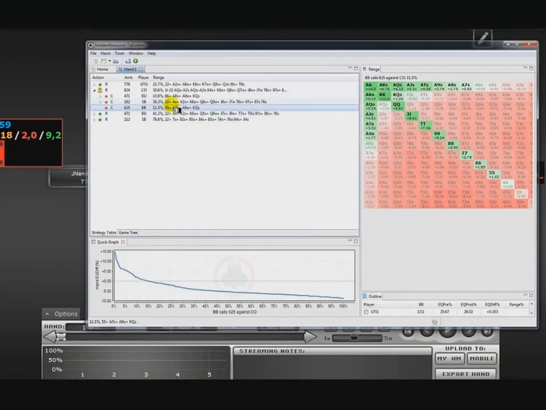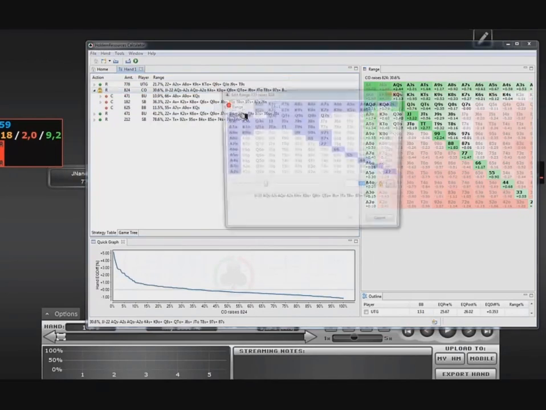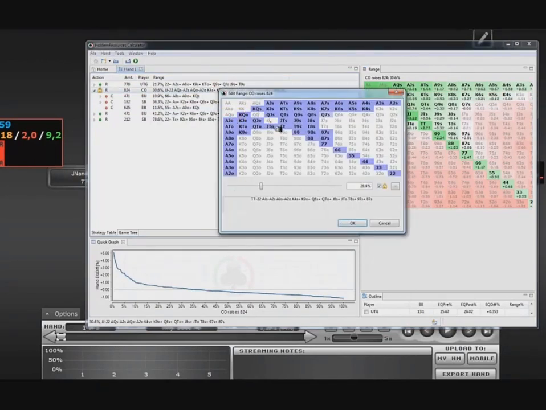I would probably call ace 8 offsuit, ace 7 suited plus, king queen suited, pocket 5s plus, and yeah, king jack suited too. King queen offsuit, it depends how soft the table is, but I think I would call this hand too. But I would fold pocket 4s and I would fold ace 6 suited as well.